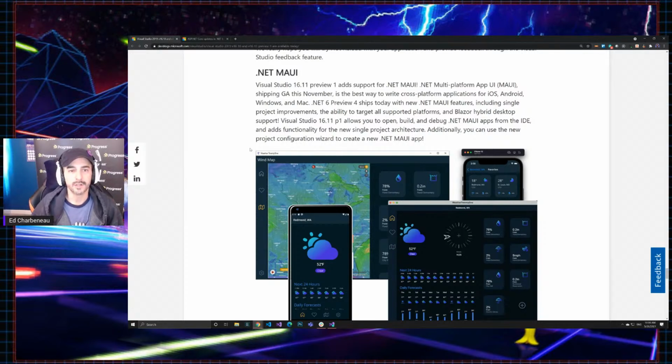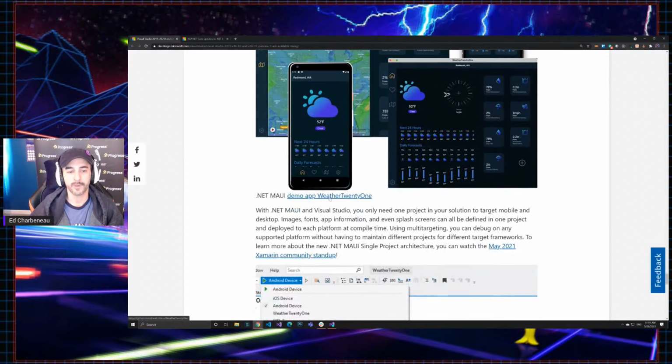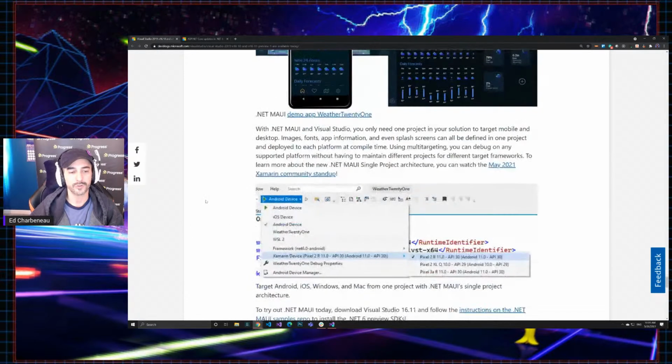Let's see. Preview adds support for .NET MAUI, and this is why I downloaded it. So let's pause here for a second. We're going to talk about MAUI today. This is part of the next set of releases we're going to chat about in just a moment. So this is the main reason that I downloaded and installed Visual Studio Preview today. So we have support for MAUI in Visual Studio now. It looks like we have a demo app that we could also download from this link and check out. So we may be doing that on a future show too.